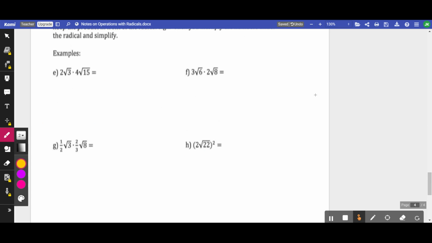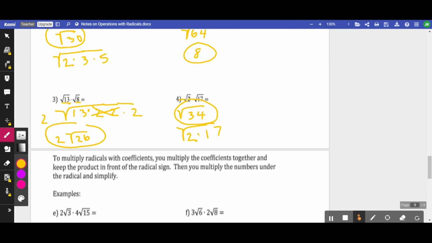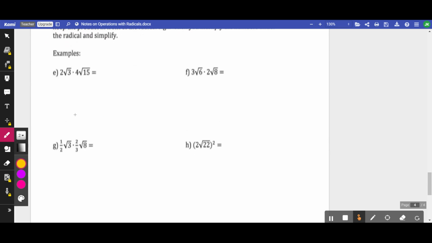Okay, so for these on the very back page here, these will be like the other ones. Pretty much the ones you did here, you had 1 in front, so it's 1 times 1, so you had a 1 out front still. So these, you're just multiplying the numbers in front and then your numbers inside. So you're doing 2 times 4, so that'd be 8 first. And then you can multiply the numbers inside your radical symbols. So this would be 8 square root of 45 then.